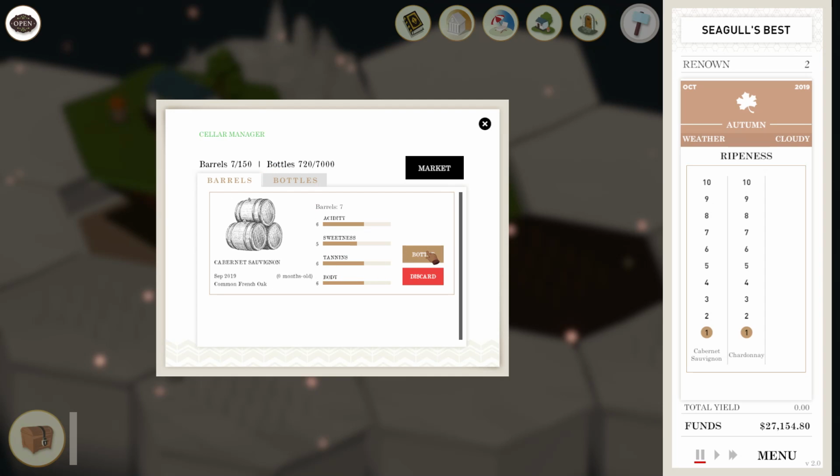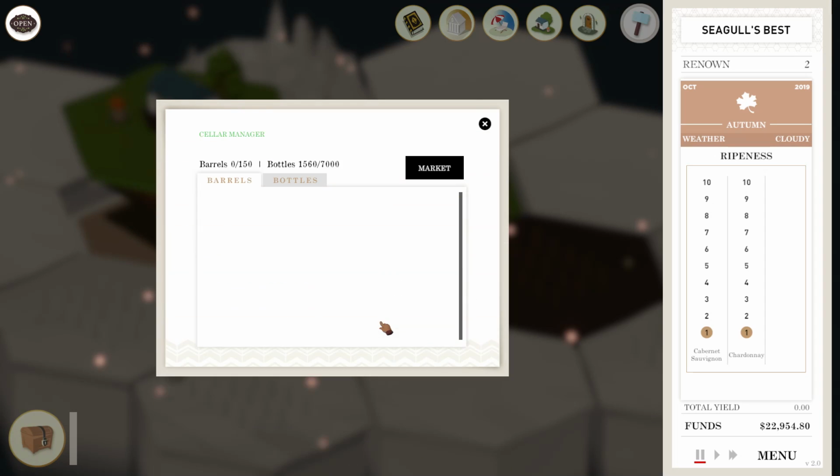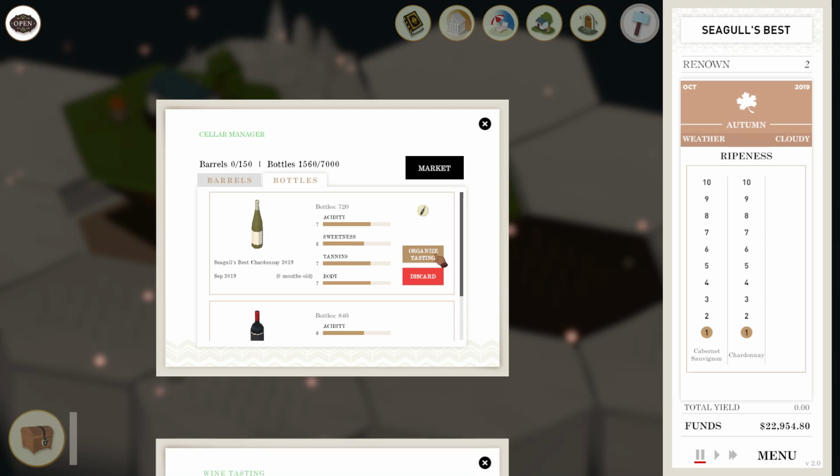And then for our Sauvignon, what do I want to do for this? Now I can't remember what bottle is best for this, if there even is a difference. You know what, I'm going to cork this one as well, just to see if it can help us out a little bit. So $4,200 for the bottling cost for that. That's fine. Back over here to our bottles.